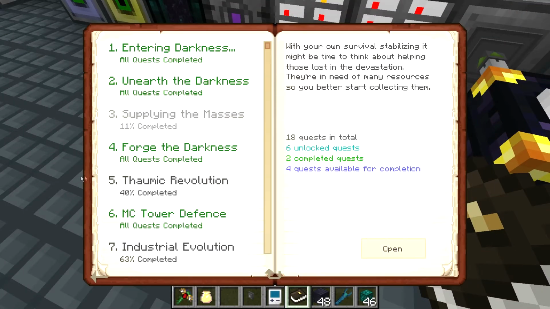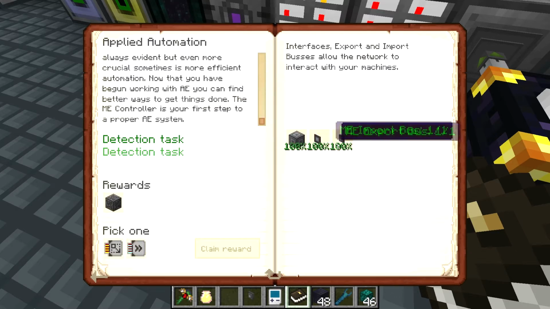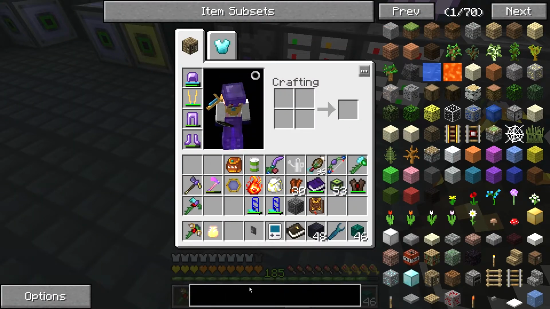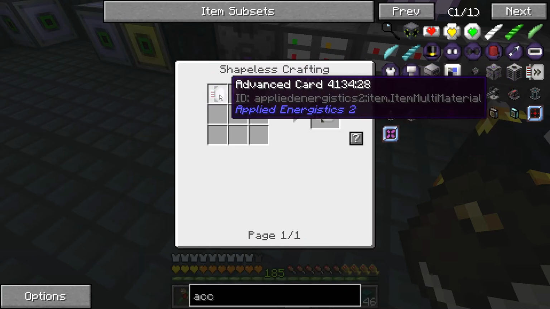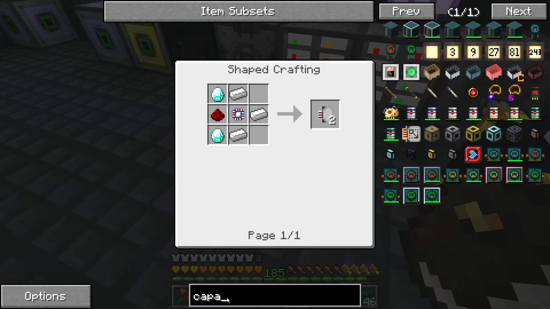Is that the end of the quest? Should be. Yeah. Okay, so we've got an ME controller, and we got an import and export bus, and we can get an acceleration card or a capacity card. What's harder to make? Acceleration card is advanced card. And a capacity.